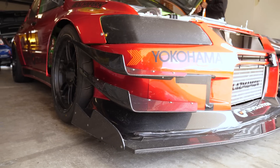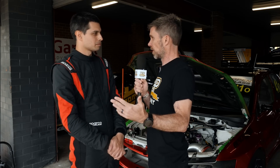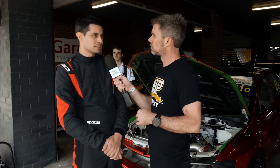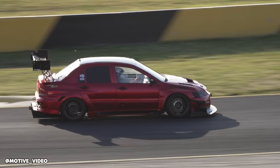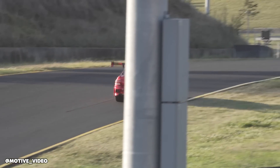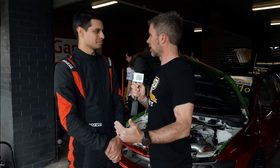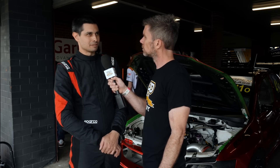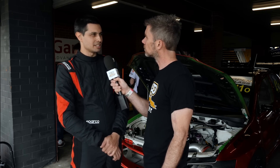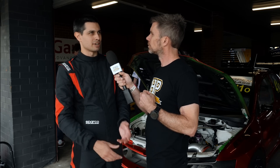Can you talk us through what it looks like when the settings are really out of the ballpark versus when everything's properly dialled in? When it's wrong, especially through the slower corners where you're jumping on the throttle and giving it everything, the car will start to hop around. The whole thing is just bound up, you've got very poor drive out of the corner, and it'll start hopping and bouncing — it's quite violent in the car. How long does it take to get these maps dialled in? It's been a long process definitely. A lot of black art has gone into it, working with the chassis engineers to get the electronics of the diff controller and the chassis to work together rather than one trying to mask the problems of the other.